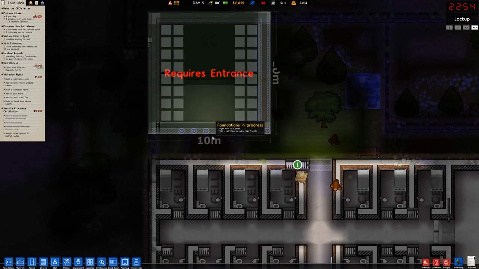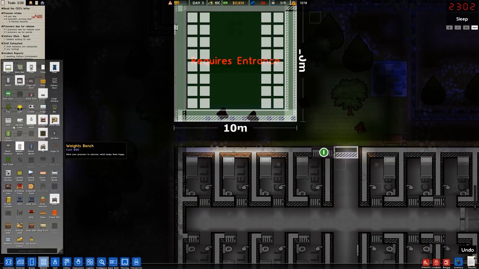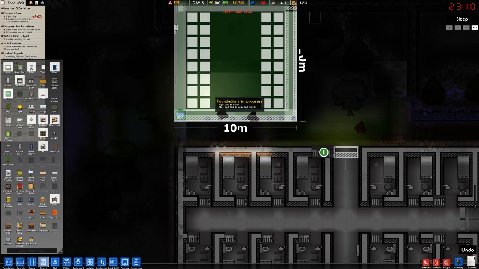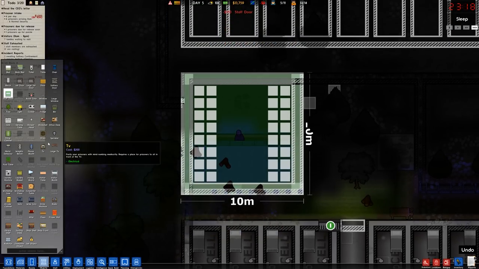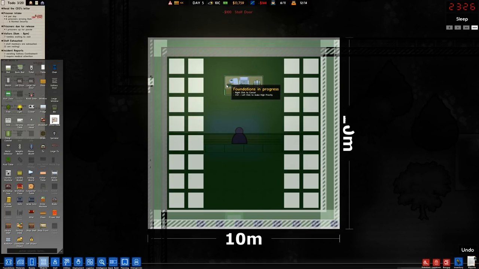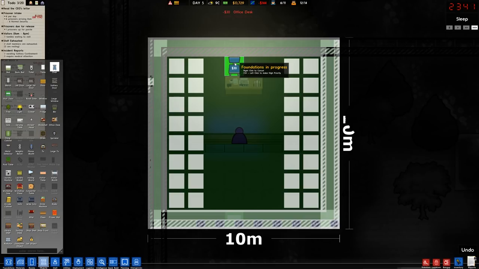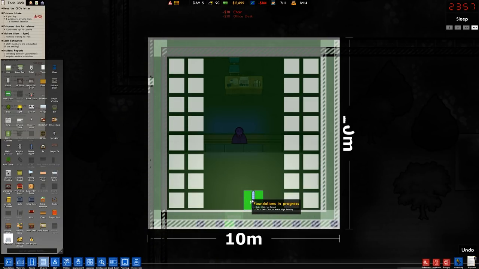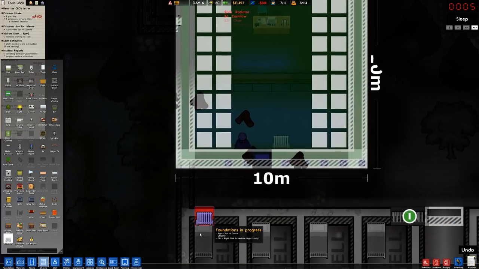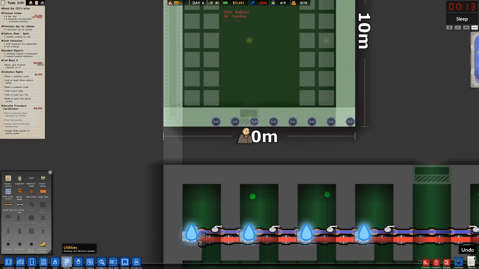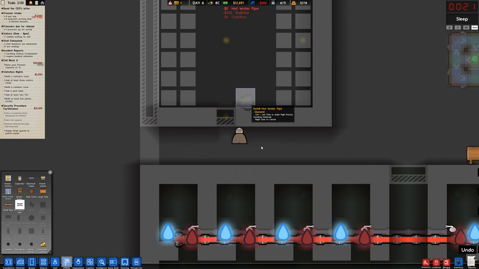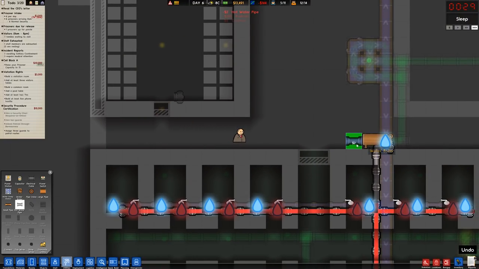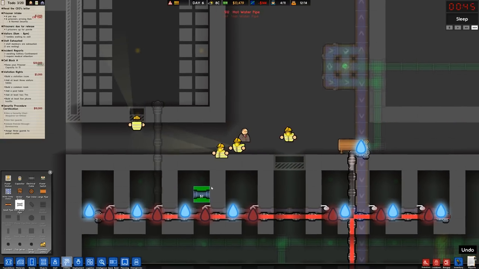Once this is built, they already got the trees taken out. Good. Let's grab a staff door and put it there. Doesn't really matter where. I'm also going to want to have an office desk. I think the doctors should have an office, you know, a chair or something where they can make their notes and stuff. Seems like a good idea to me. Let's put the radiator there to keep the place warm. We also need to hook it up to hot water, so it's going to be there. And we could probably just run this line straight up. Probably. I think that should do it.